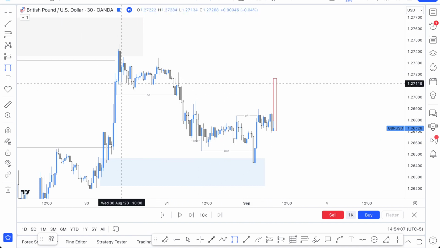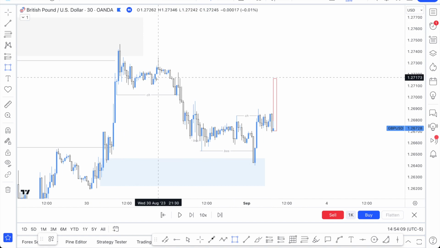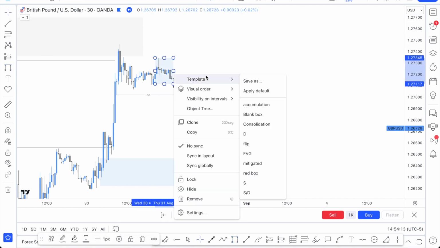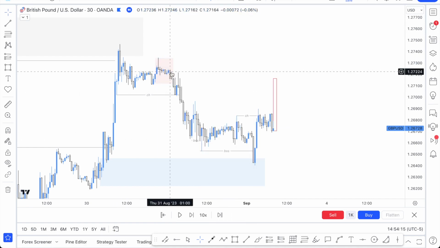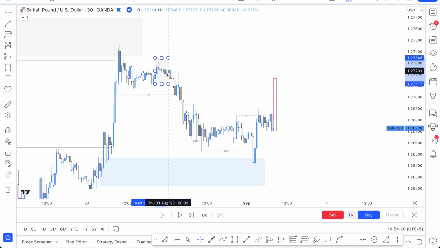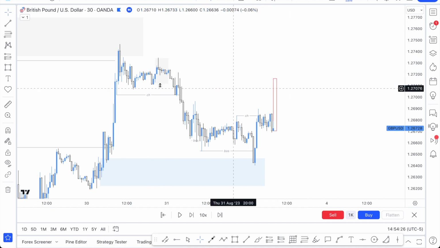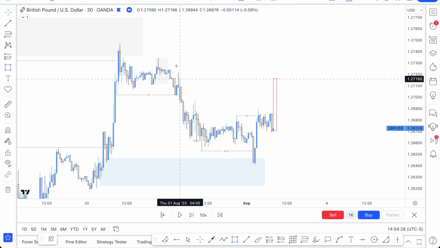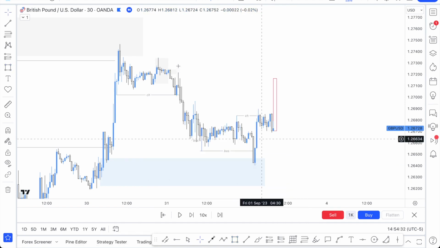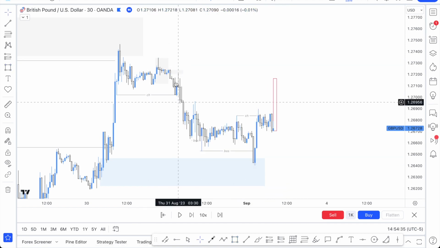Right off the bat, we can see that we do have a flip from here. This is the flip. Actually, I'll put this as a gray zone because that is the sell supply zone. So we can do one of two things. We can either expand this buy-to-sell here as the supply zone, or we can see that this low here mitigated this supply zone, which also makes this high the next supply.